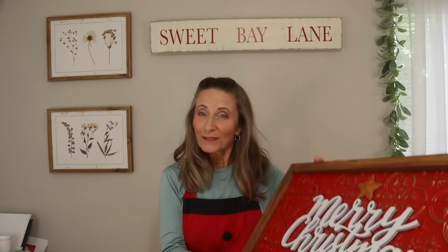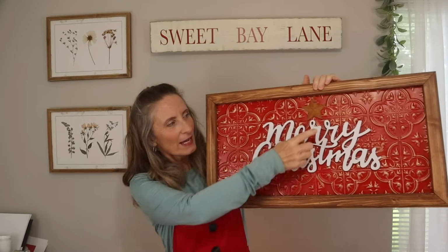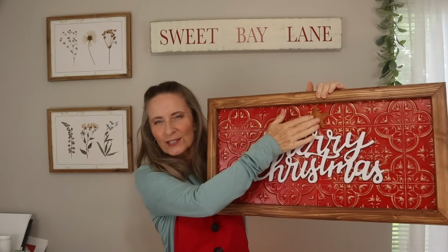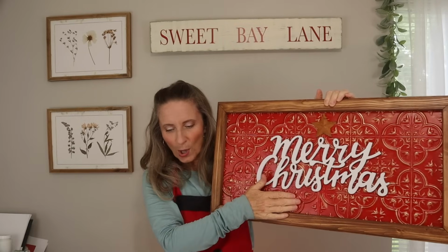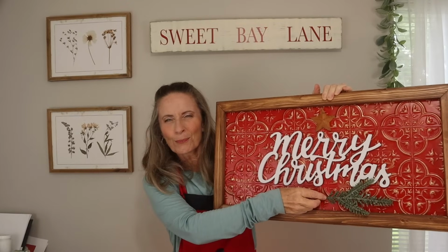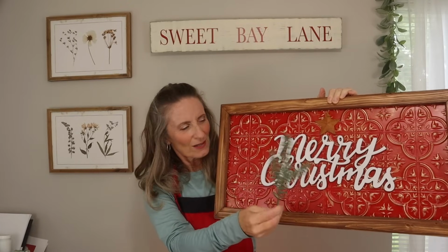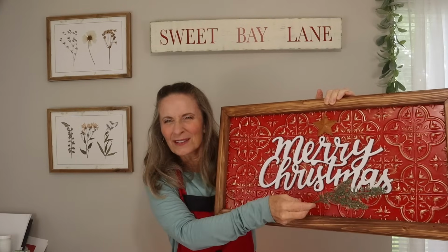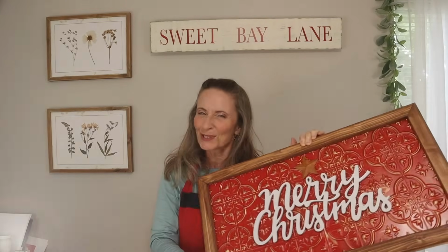And as I was crafting this DIY, I thought it could use something else. So I added this cute little rustic star here at the top, but I think it needs something down here at the bottom. I was thinking maybe like a couple sprigs of greenery just on the bottom. I only have one of these, so I'm going to have to be on the lookout. What do you guys think? Greenery? No greenery? Well, in the meantime, let's go ahead and continue on to DIY number 2.